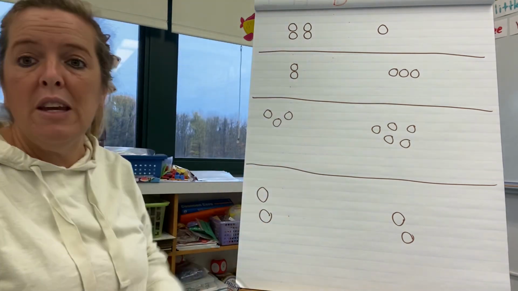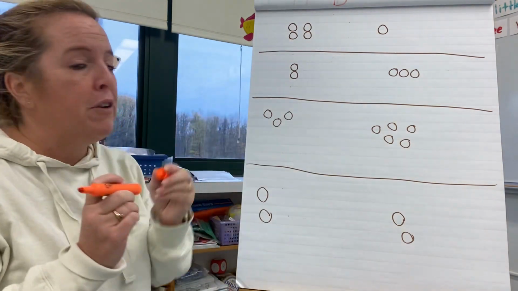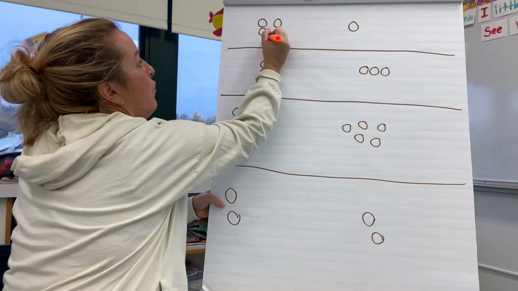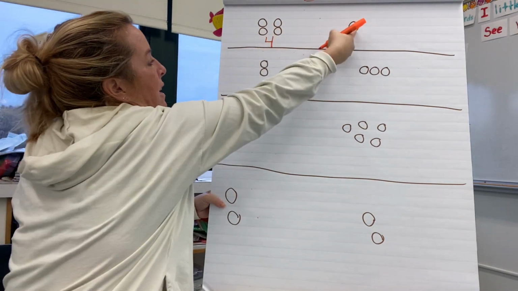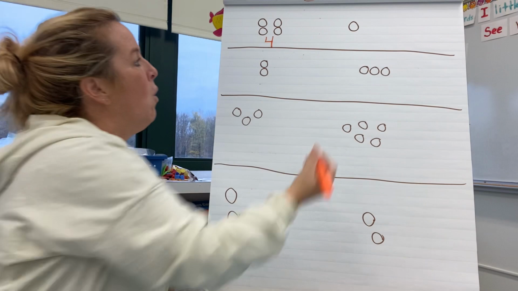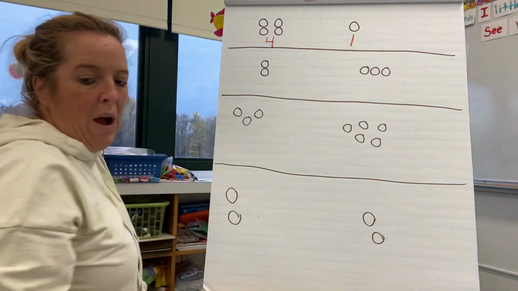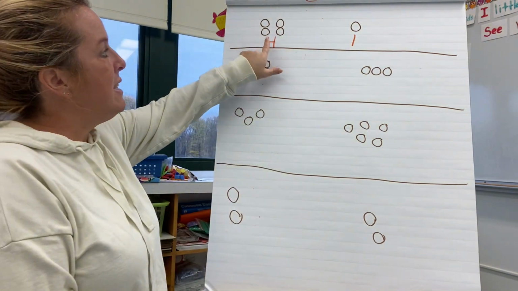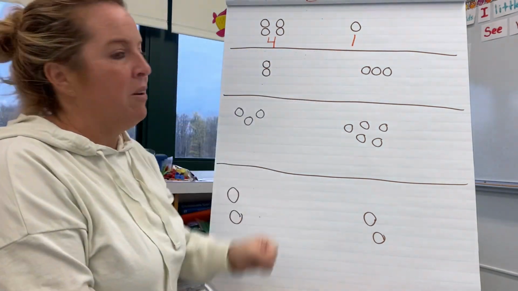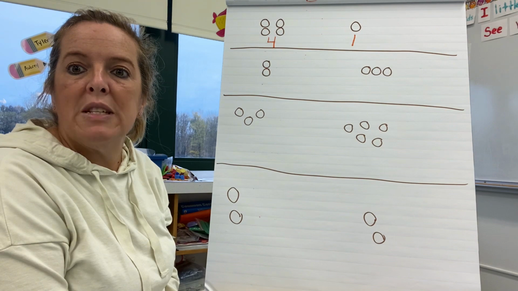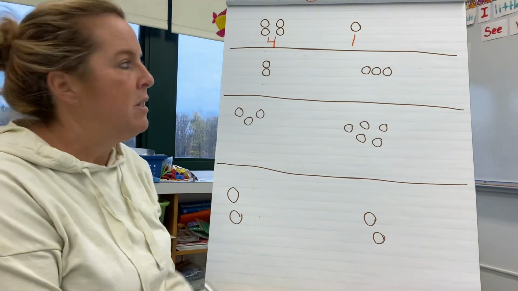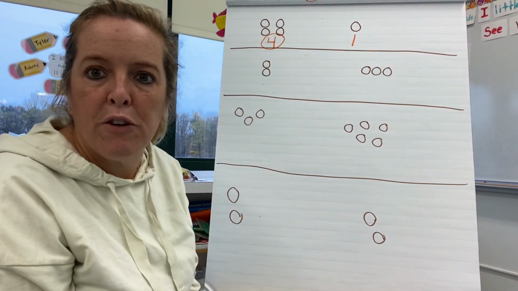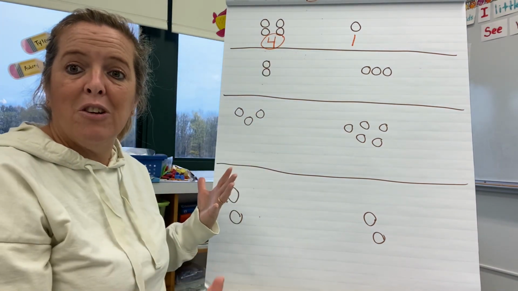So first thing you have to do is count. How many in the first group? Oh, I heard somebody counting, great. There's 4. How many in this group? 1. So now we're comparing 4 to 1. What is this number compared to this number? So what I'd like to do first is circle the bigger number. So 4, 1, oh, I know that. 4 is the bigger number. So that's the first part. Then it's easier to compare.